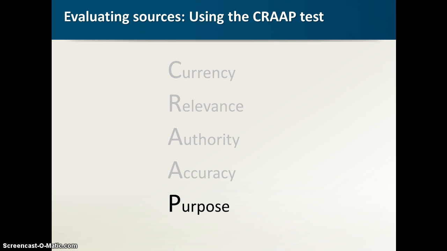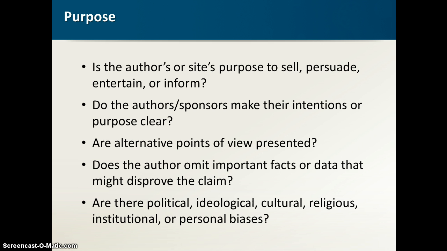Finally, we need to look at the purpose of any given web page or larger website. On eHow, the main goal is to sell — to get you to click on ads. So we can ask: how many ads are on a page, and are they quiet and unobtrusive or the main point of the page? Do the authors make their intentions clear? Are there alternative points of view? That may be more or less important depending on the topic — if someone's just listing all the U.S. presidents, there's no alternative view, the list is either accurate or it's not. But if they're discussing anything controversial, do they acknowledge the controversy even if they have their own views? Do they deliberately omit important information? Do they have biases that make the rest of their information suspect?